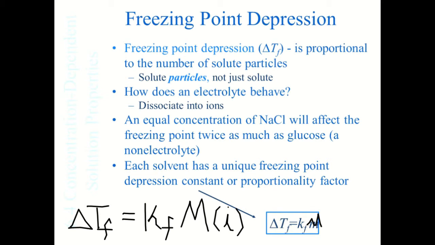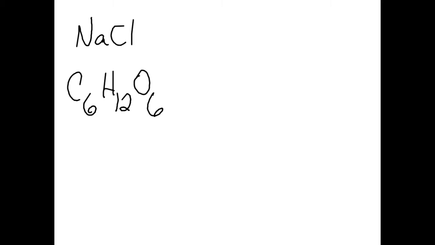i. And what i is called the van 't Hoff factor. You don't have to remember that name. But it is a factor that is helping us understand the number of particles in a solution that is ionic. So, for example, sodium chloride versus glucose. Okay? This one is covalent. Glucose is covalent. Sodium chloride is ionic.